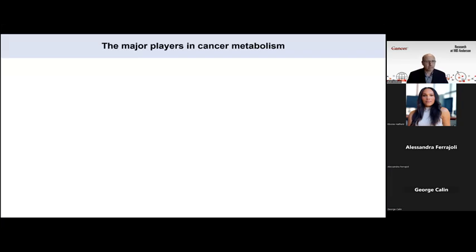So, as was nicely introduced, I'm working on cancer metabolism. It's been quite a while since we started this process, already 25 years ago, while I was a postdoc. The first question that came to mind at the time, now it might be a bit more obvious, is why should we link metabolism to cancer? This was the era of oncogenic drivers and tumor suppressor gene loss, the genetic era of cancer biology, and adding a biochemical metabolic aspect to it required some justification.